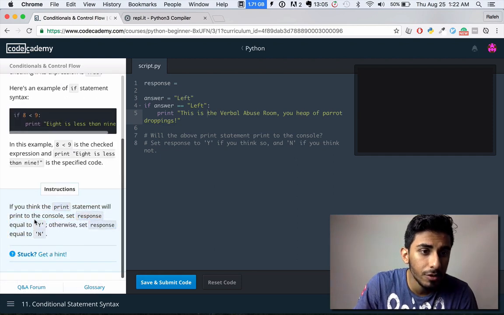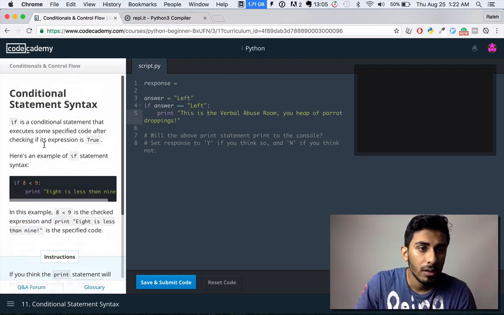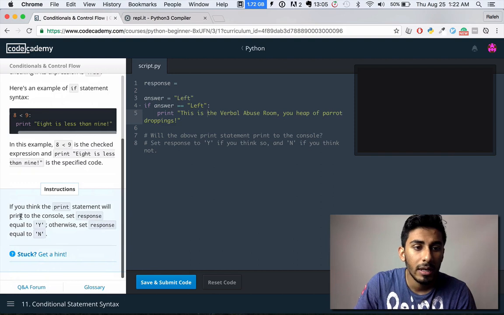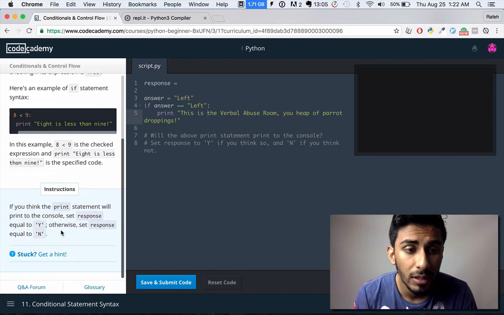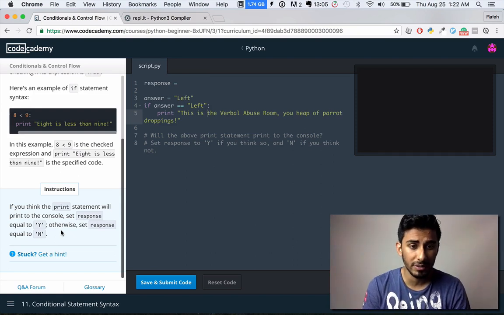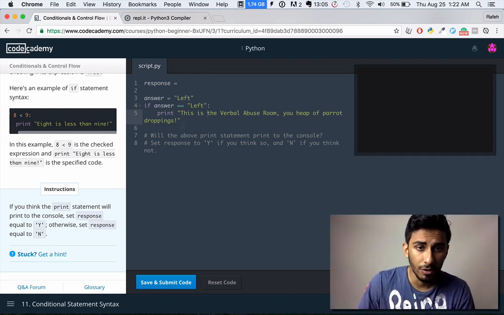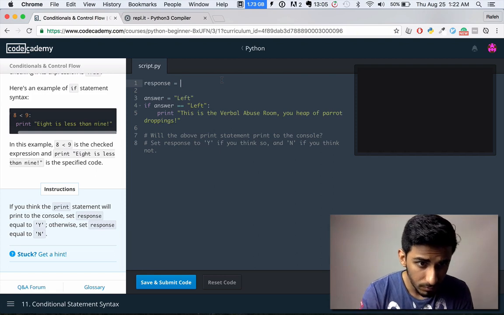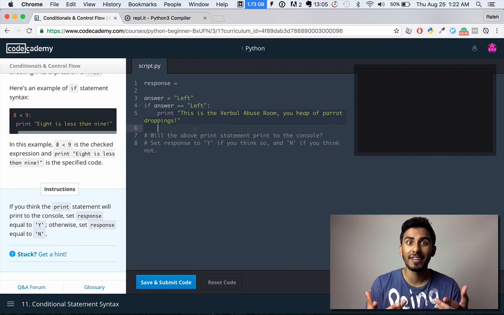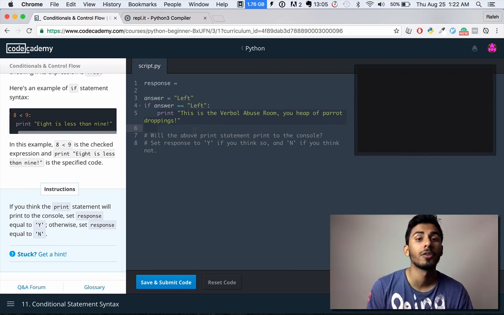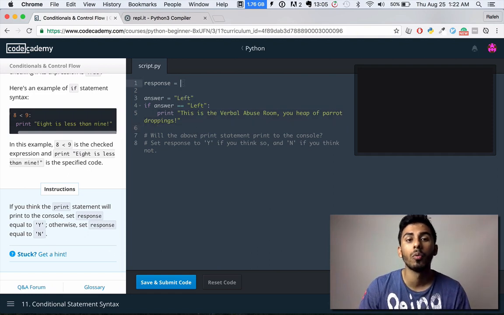Let's see what they want us to do in the instructions. Here they're just telling us, if 8 is less than 9, 8 is less than 9, so this statement will print. And in the instructions it says if you think the print statement will print to the console, set response equal to y, otherwise set response equal to n. So now if you think line 5, that statement is going to run and we're going to print out the verbal abuse room, go ahead and put y in the response.